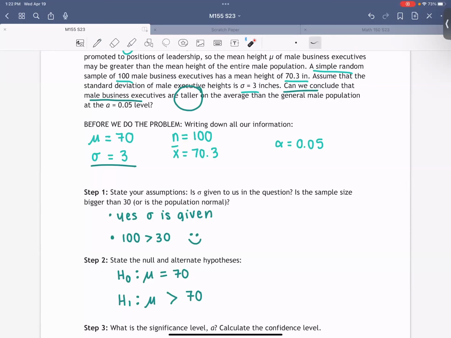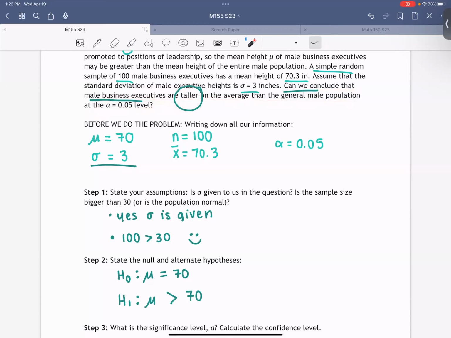Okay. Now, my biggest hint to you is if you're trying to figure out what symbol goes in the alternate hypothesis, the last sentence of the question will usually tell you that, because the last question is what we're interested in, what we're trying to figure out about the hypothesis. So just take a look at the last sentence of the question, see if it says bigger, smaller, taller, shorter, something like that. That will tell you what your alternate hypothesis is.